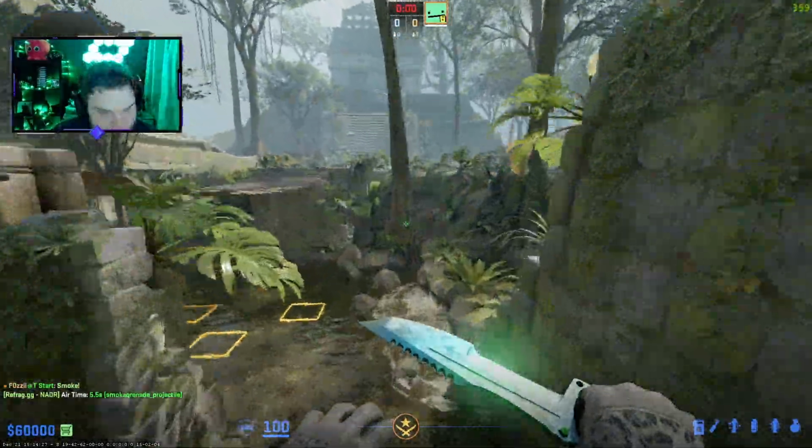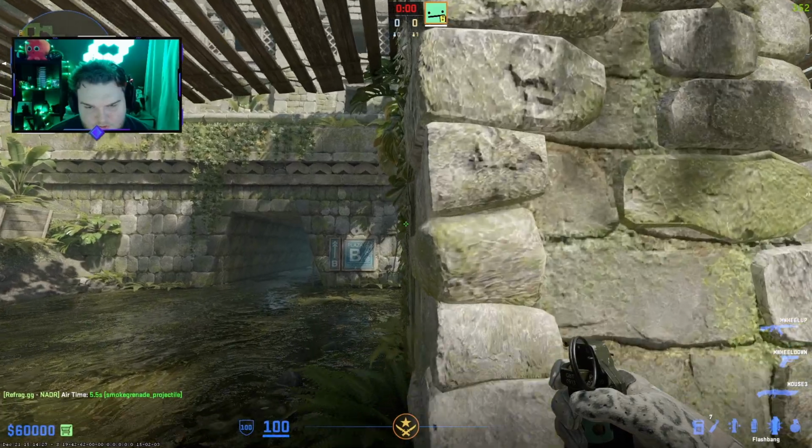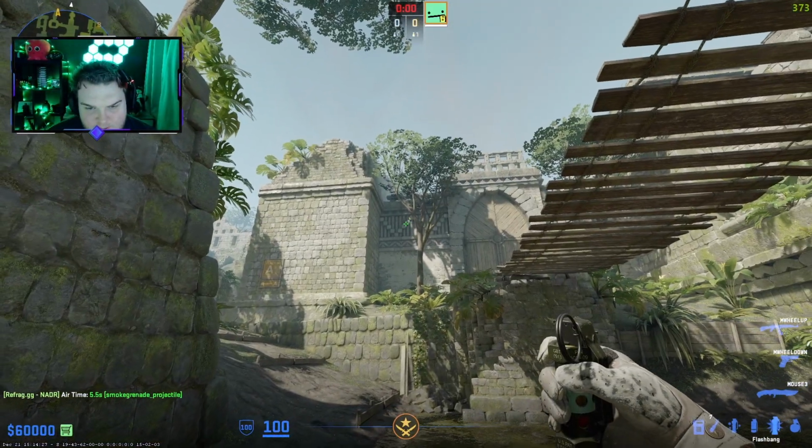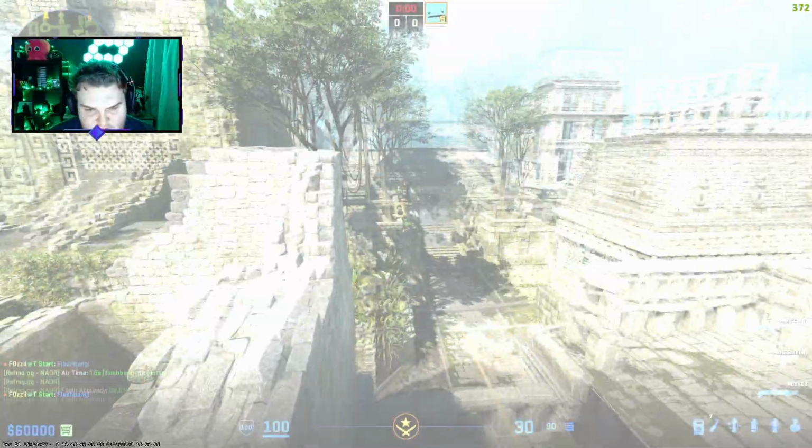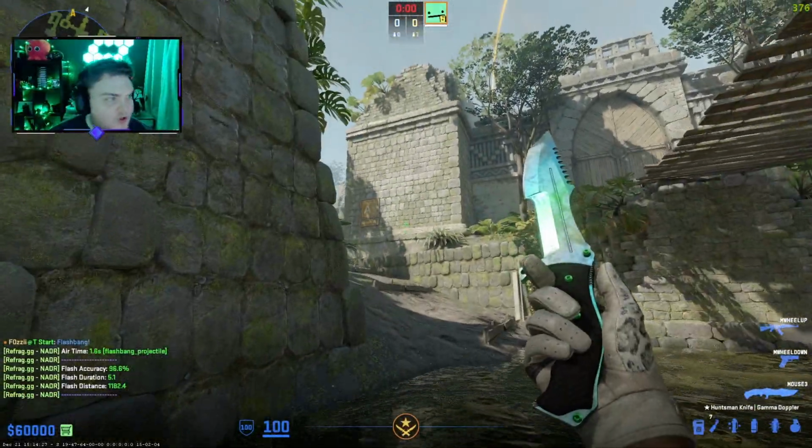And what you want to do, if you're throwing this, is throw some support flashes for mid. So the best way to do it is aim on either of these bricks. You can aim in the middle and you're going to do a W jump throw. It's basically going to flash high so your guys on elbow can try and get out.